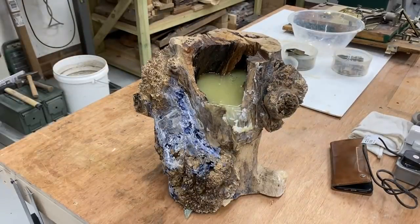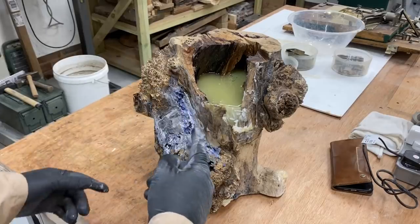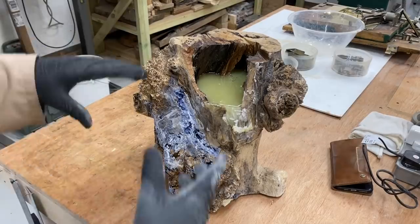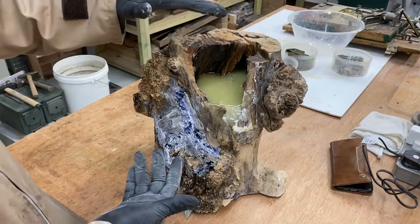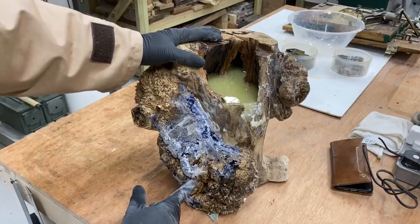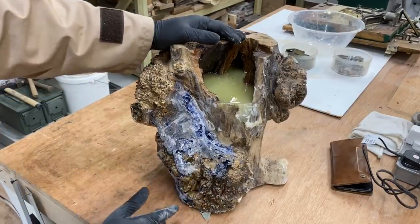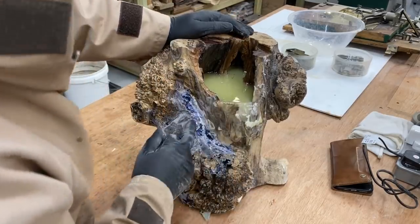Okay, so this is what we've got at the moment. Had a bit of a leak, and I didn't really want to show you the leak, but basically I filled this right up to the top, as you may have seen on the video, and the whole thing just leaked out everywhere. I tried to plug it with some paper towels, that didn't work. It just went everywhere, all over the floor, the whole lot. My fault, didn't really seal it up properly.